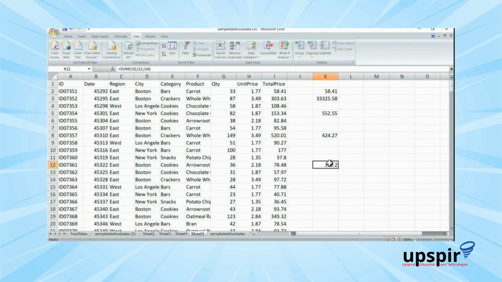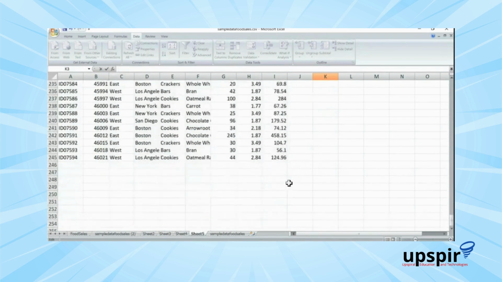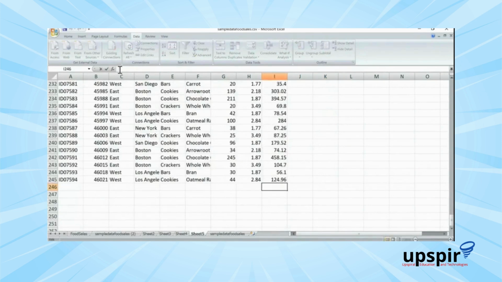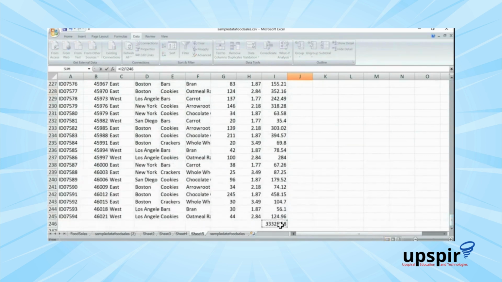Okay. So we use this a lot. A very common use case can be, okay, so this is my formula. Suppose I want to copy paste this formula to a different cell, but I don't want reference values to be changed. I will simply cut this and I will come to this particular cell. So here, if I paste it again, you will find that whatever I had copied earlier remains the same and the value will be the same. So a very common practice is that, for example, I want to know what percentage of total sales is this value. So I will do something like I2 divided by here.